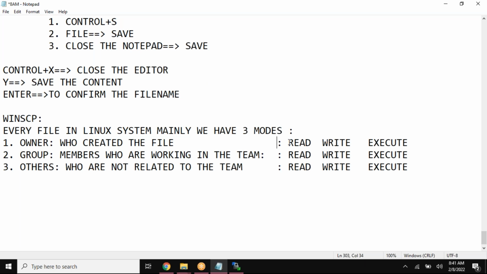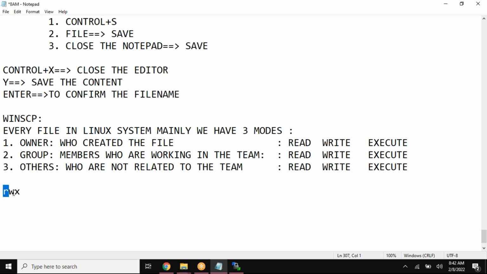So how do you mention this particular part? For read you'll have a small r, for write you'll have w, and for execute you'll have x. So what is this for? When you see read, write, execute, it means that the owner, whoever it is, has full permission.